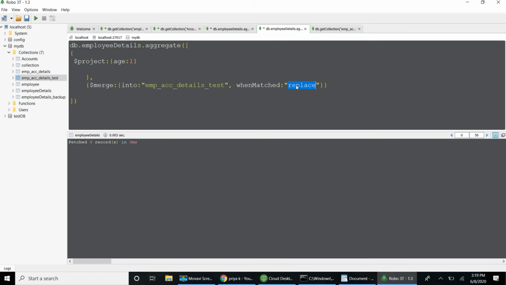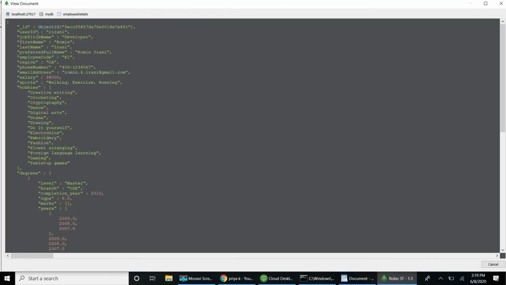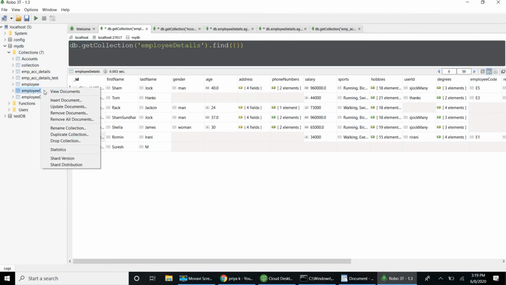Now when not matched, by default it inserts. If I want to fail when not matched, I'll insert one new record in the employee details collection. New document, insert.